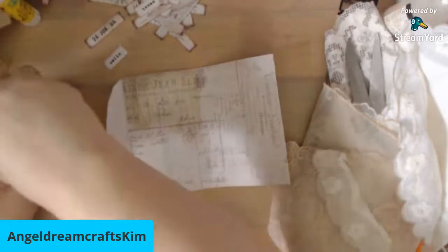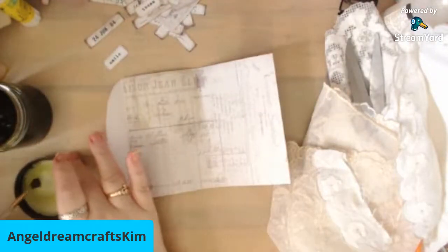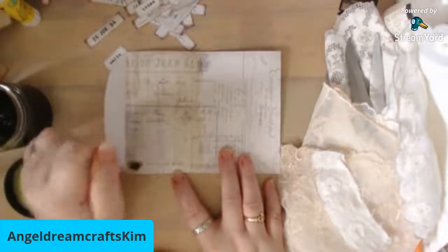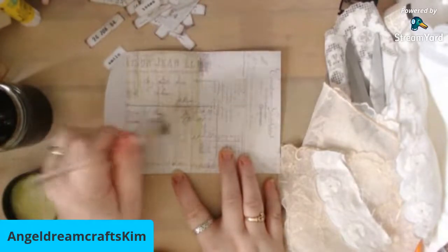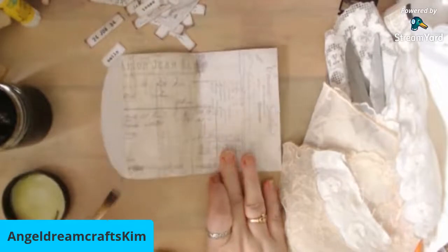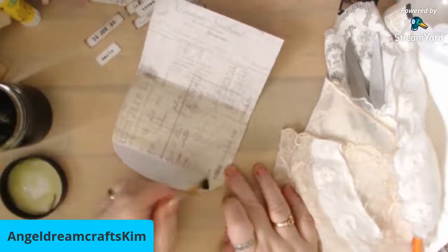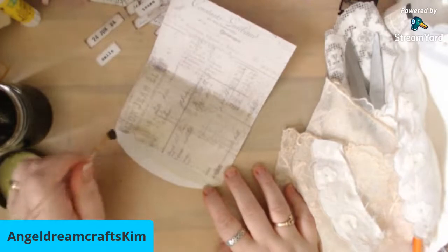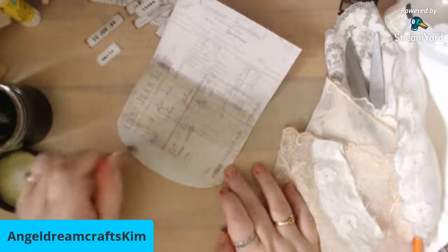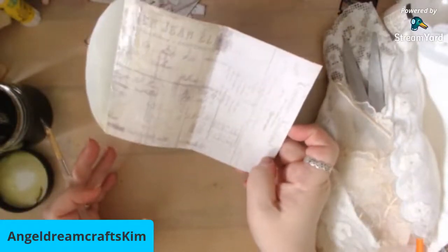It is a greenish color, but it dyes like coffee. Yeah, it's pretty green. But the smell, let me tell you, if you love the smell of coffee, you will love the smell of this. And this is way easier than coffee dyeing, let me tell you. I'll do this side so you can see the difference. I'll probably still go around it with my Distress Oxide, but this makes a difference. So there you can see, it really makes it look vintagey.